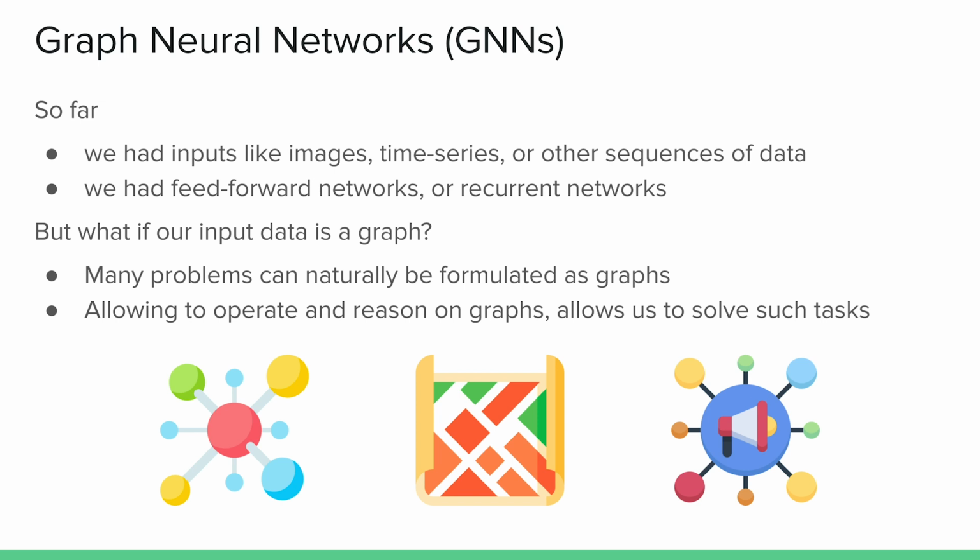Finally, we can use some recommendation or social network scenarios where you have people knowing other people, and if you want to get some recommendation based on some previous knowledge, you will try to reason on this graph-like data structure that you have. So what are graph neural networks and why are they so powerful and so exciting?